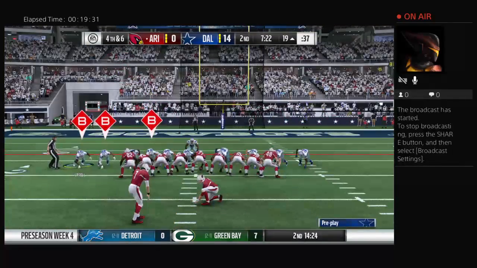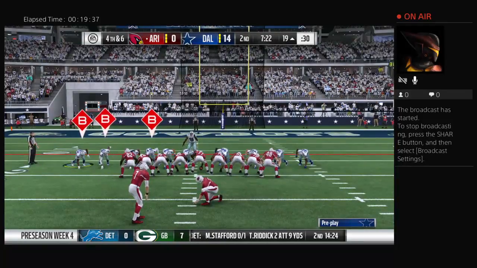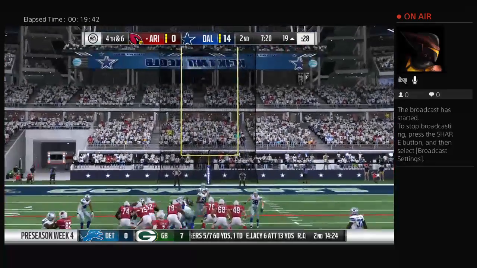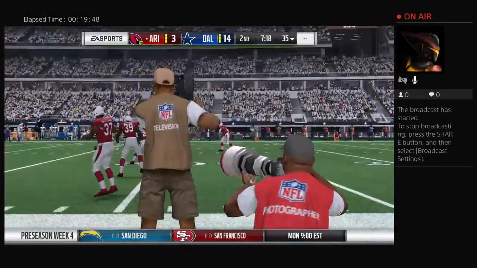On 4th down, the Cards will call on Chandler Catanzaro to try and put up 3. From the left hash, it's a 36-yard attempt. And Catanzaro's kick is right through. And they will get themselves on the board here at 14-3.